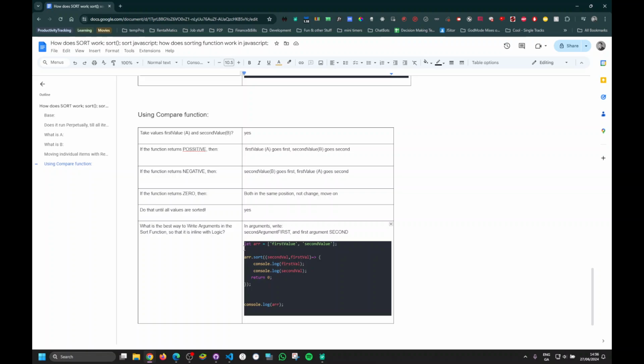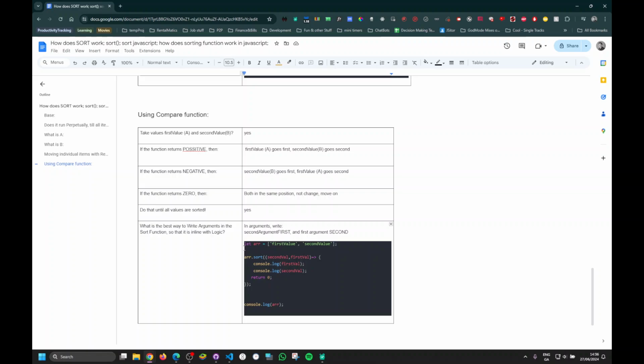So again, the bottom line: take two values, first value, second value, right? And then compare. If the function returns positive, put the first value first and the second value second. If the function returns negative, put the second value first and the first value second. If the function returns 0, do nothing, move on.